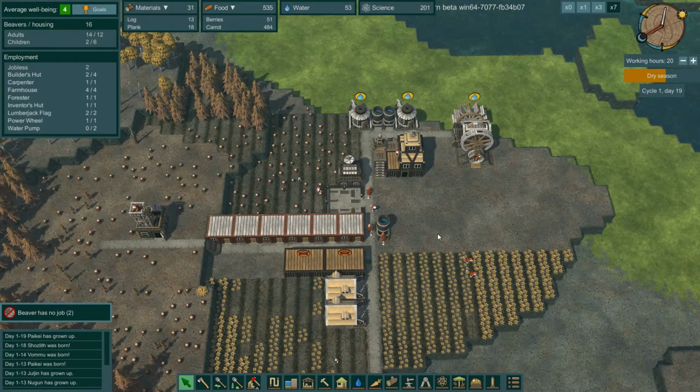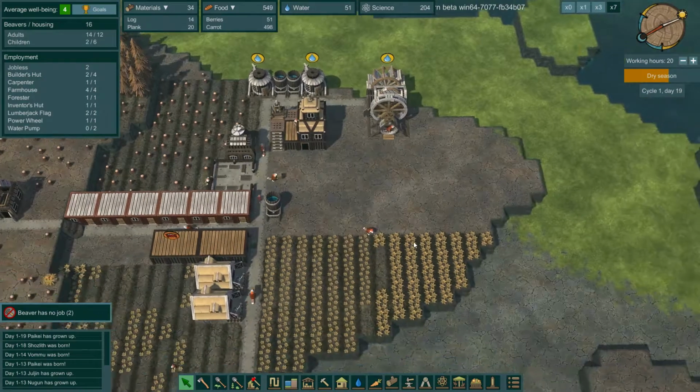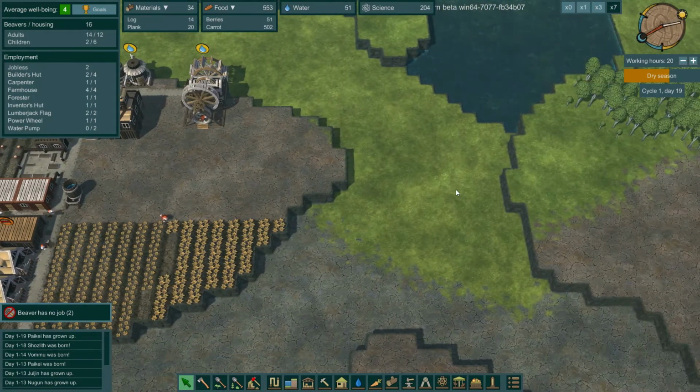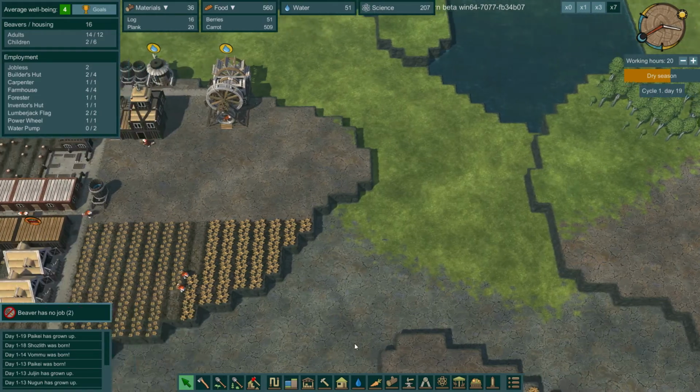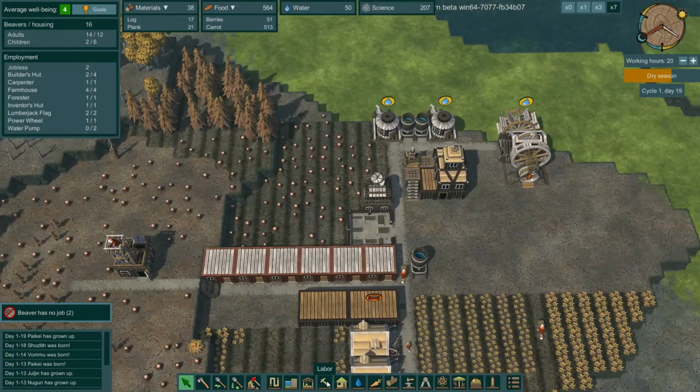We got a little bit of water. And it just increased a little bit there. That's weird. Not sure what these beavers are doing, but, you know, things are happening over here. All right, we've got a little bit of science. Let me see what we can do.